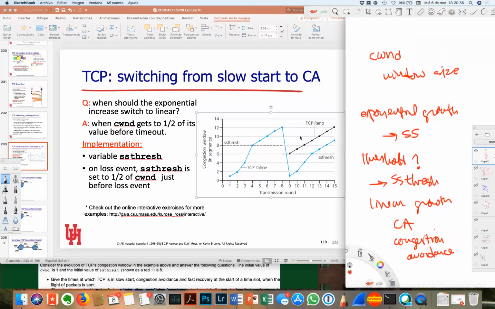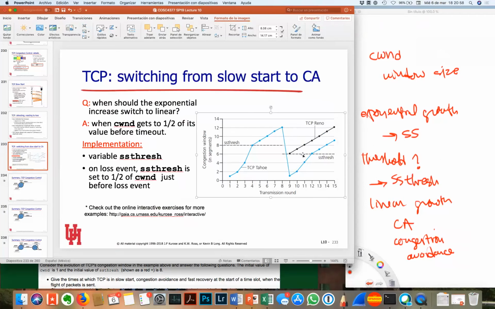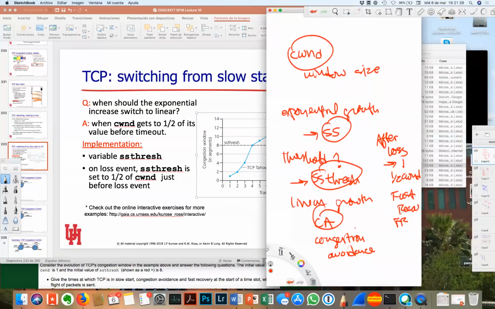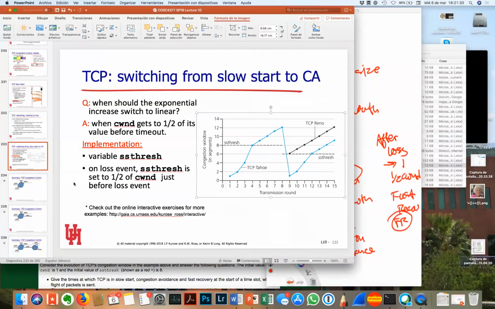When I have a loss and I drop down and try to pick a new window size again, depending on the nomenclature, we'll get a little bit more into that. After a loss, you're going to set your window size either to 1 or 1/2 of CWND, what it was when you had the loss. That's called fast recovery, FR. All right, so some variables: CWND, slow start, threshold, congestion avoidance, fast recovery. That's what will govern the world on these diagrams.